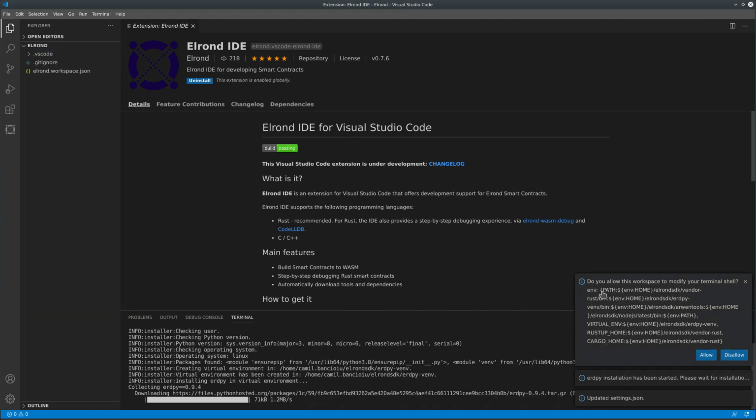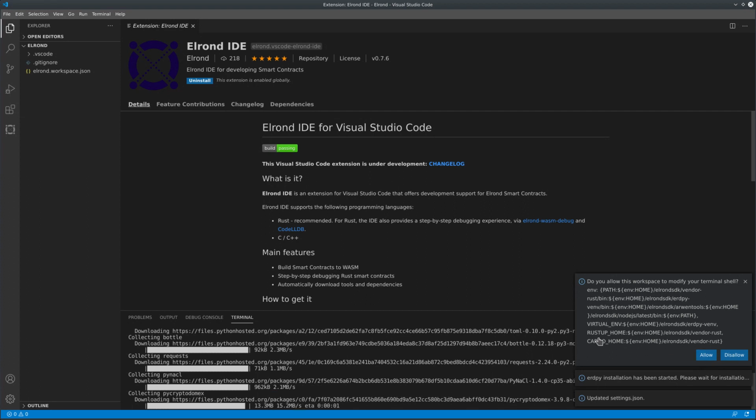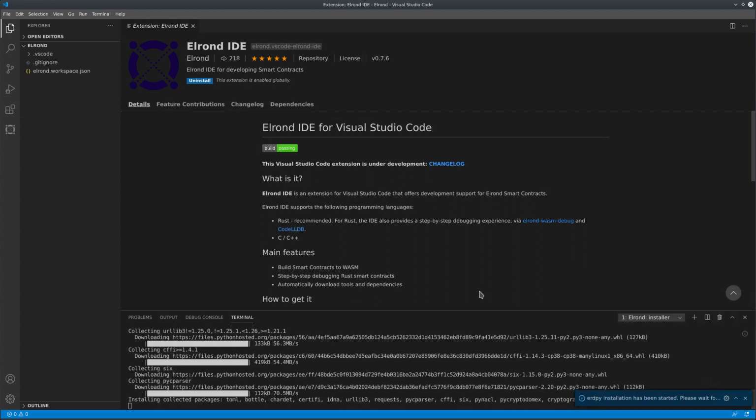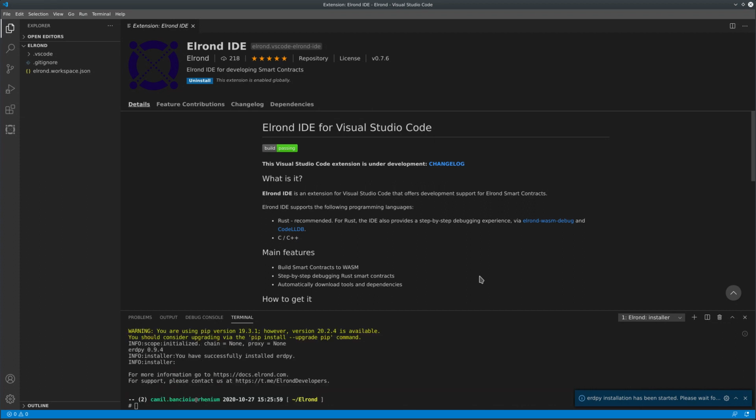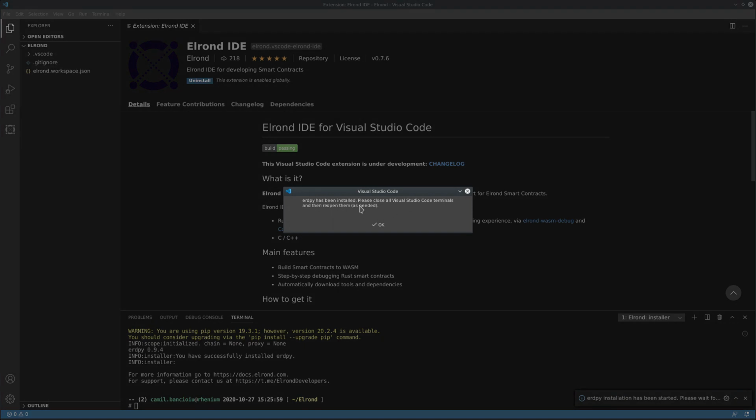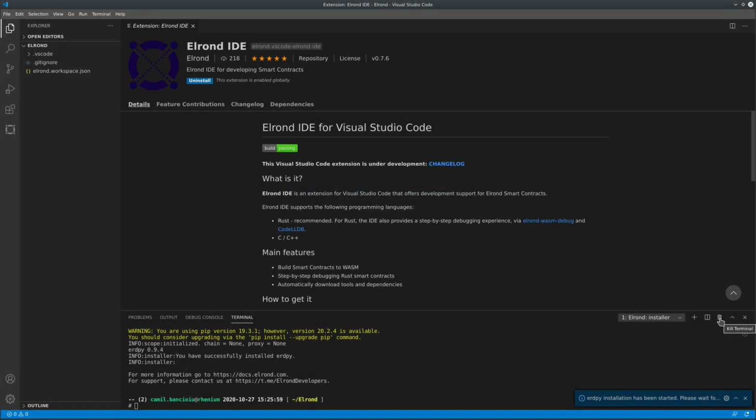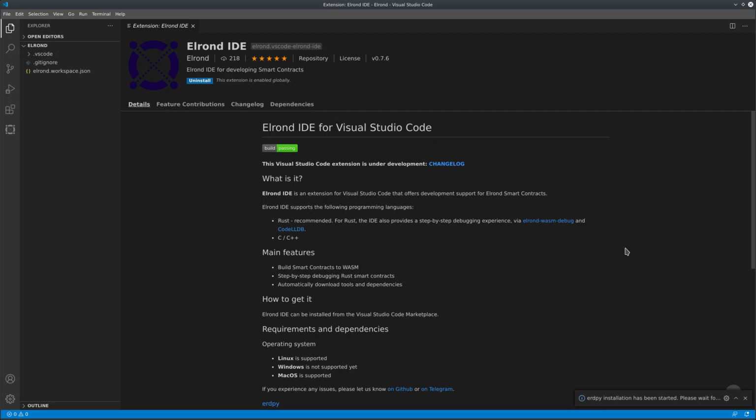Part of the setup of the workspace is that we have to allow also some environment variables to be adjusted. We allow it. Now, this step, okay, ErdPy has been installed. Yes, we will close all Visual Studio Code terminals as indicated. Good. So we close this terminal. Now, it's important to note that this setup needs to be done only once per workspace, not per individual project. And only the first workspace will take a little longer to set up, but all subsequent workspaces will go much faster. Also, observe that a few files and a folder have been added to our workspace.